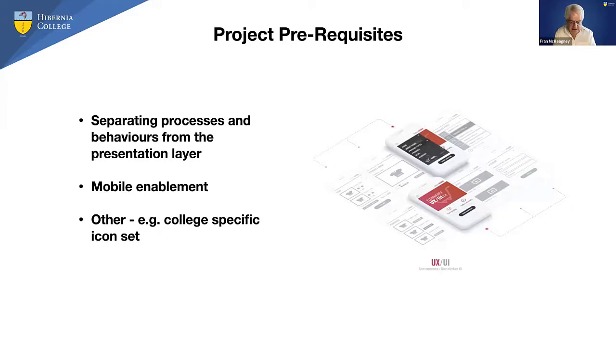Secondly, mobile enablement — this is part of a broader initiative. The role of mobile technologies has gone from very little in the past to now being an integral part of how we think about everything moving forward. Mobile technologies are first among equals: you can't design for a laptop and then as an afterthought include mobile. There are mobile capabilities that laptops don't have that are very useful in an educational setting, so to think of it as an equal client was really important to us. With that, I'll pass over to Lovro.